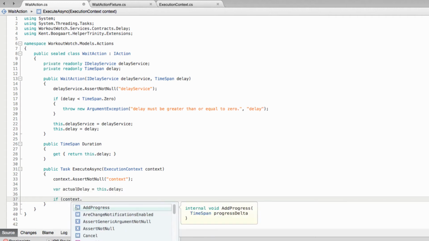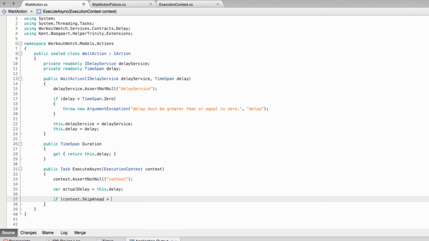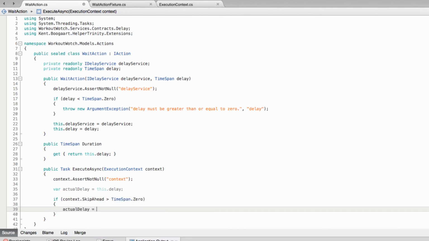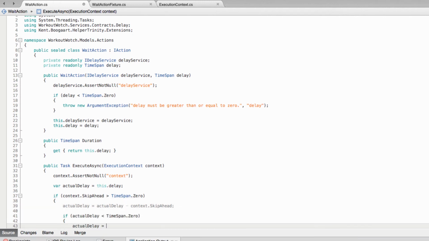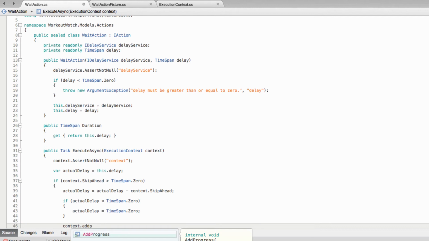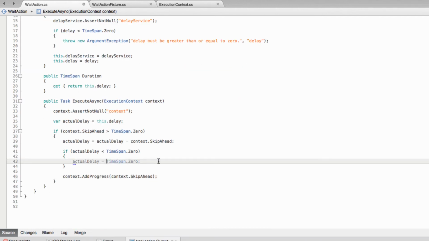And then check the context for any skip ahead. No clue why Xamarin Studio is telling me this assignment is redundant. If the actual delay is less than 0, then make it 0.